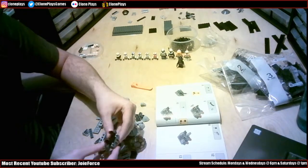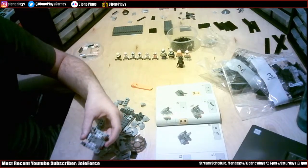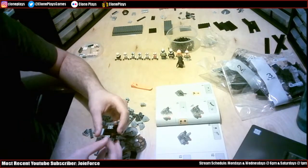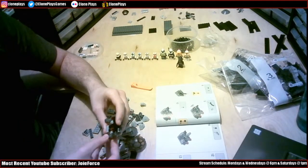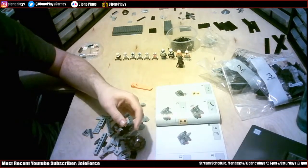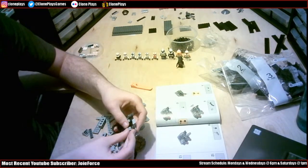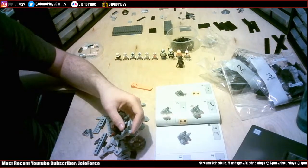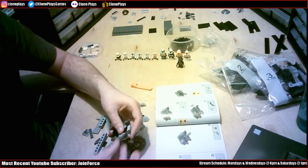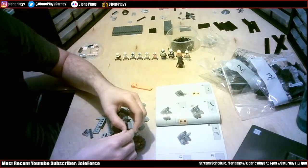I mean, most people do realistic. I seem to be one of the only few who's striving to do animated stuff as well, at least for my clones. When it comes to other stuff, it seems I'm going to have to be a lot more lenient with the style that I want for my figs, just because a lot of things aren't made. Even custom makers, a lot of them just don't make certain figures.